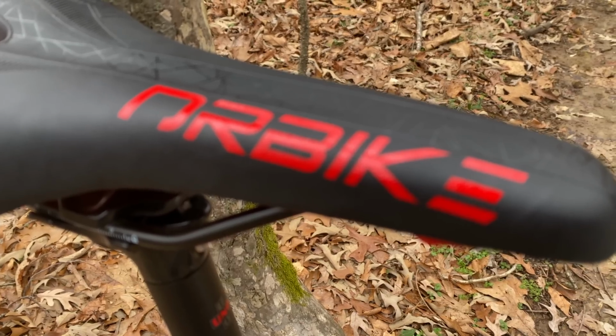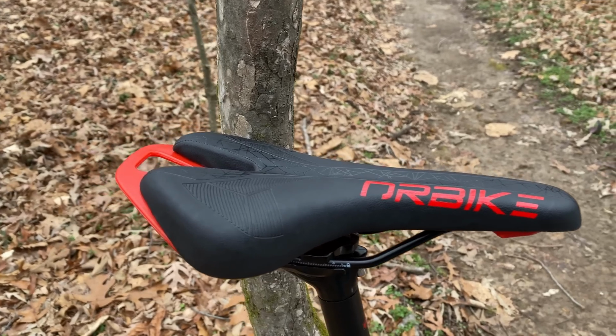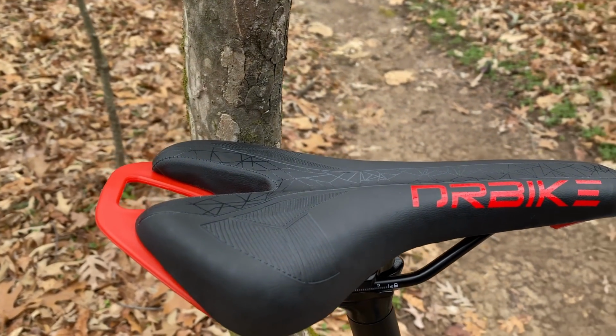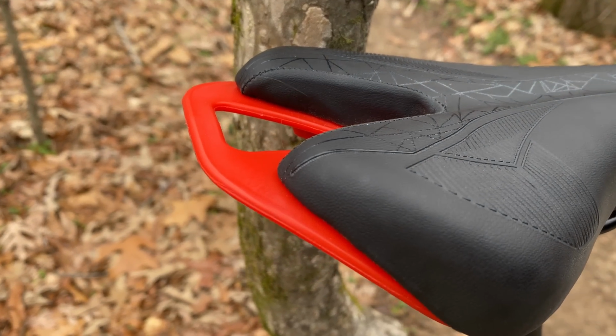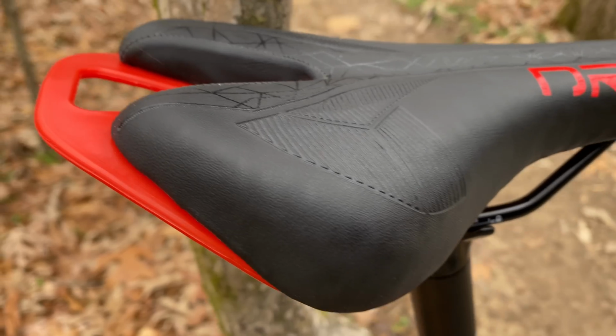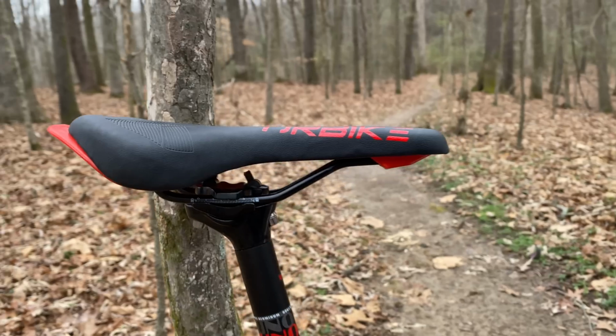This Dr. Bike saddle, this was supposed to be a one and done thing. It was just for the original video, but it's held up so well and still looks good. I cleaned this entire bike before this video and look how well this still looks. I'm amazed, especially considering some of the reviews on Amazon weren't so kind, but other than a little creaking noise, I haven't had any issues.